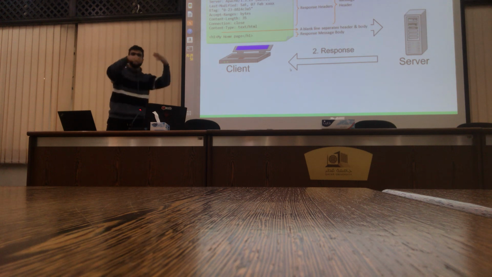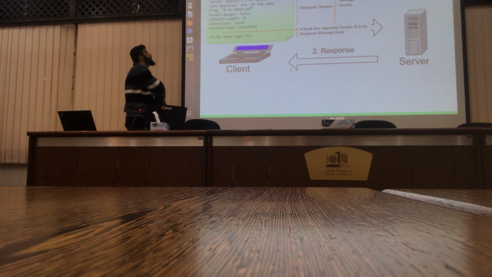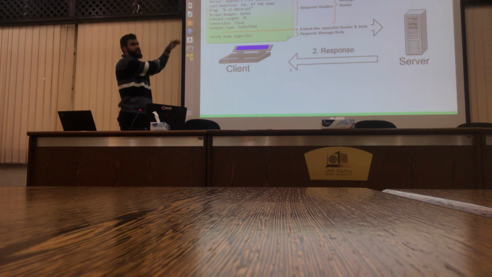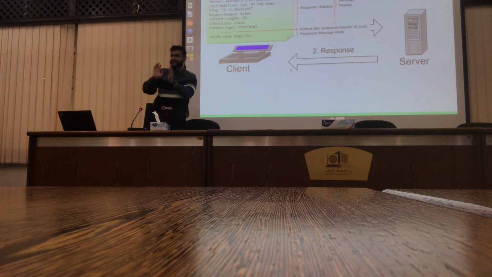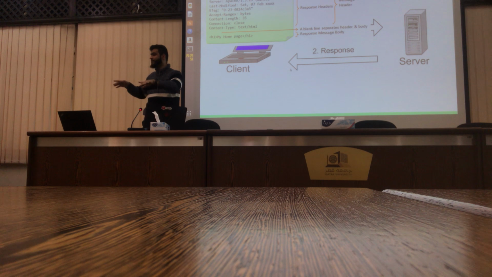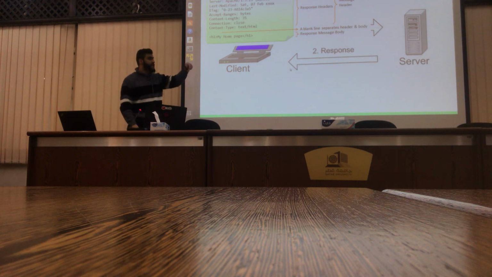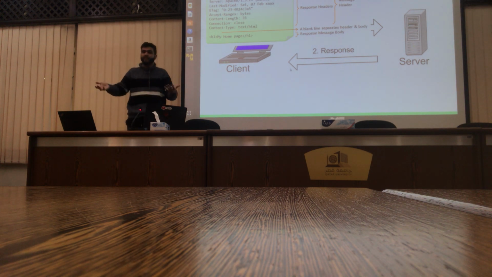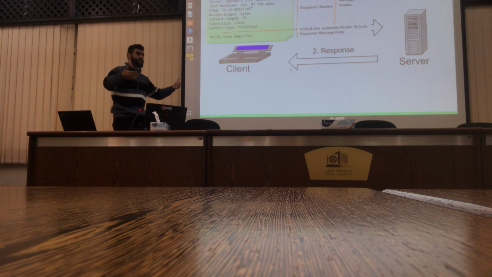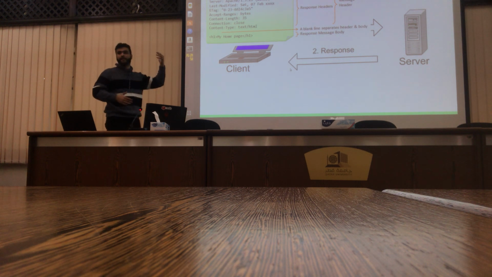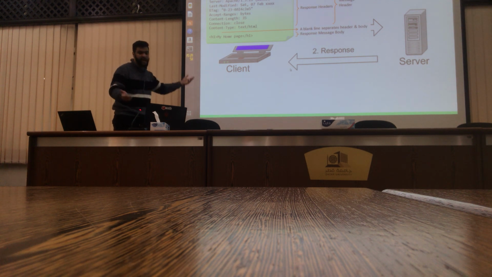And then your web browser is going to compile that page and show it to you, that web page of Facebook or of Google. Now, if you see there, HTTP 1.1, that's the version, and then 200. 200 means that web page exists on the server. Now, I'm sure all of you have seen 404 before, right? 404 not found. It's just a way that the server will tell the client that the web page doesn't exist. I don't have it. That's why you see 404 not found on your website, because basically the server sent the client a message that it doesn't have that page.